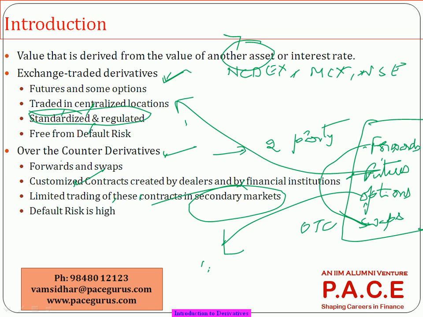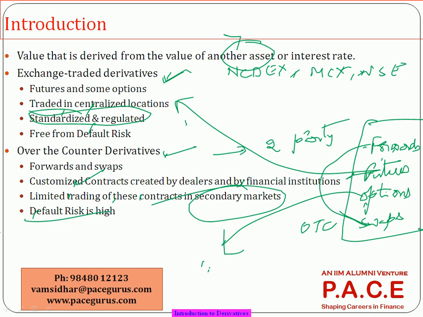But the biggest thing is in the case of over the counter contracts, the default risk is very high. What is the default risk? Probably we both are getting into a contract agreement. Either I may back out or you may back out, right? That is what we are calling default risk. There are so many instances where I may say no, I cannot buy it from you today, or you may say I cannot sell it to you today. So we have got into an agreement, we try to find some kind of loopholes, and each one can back out.